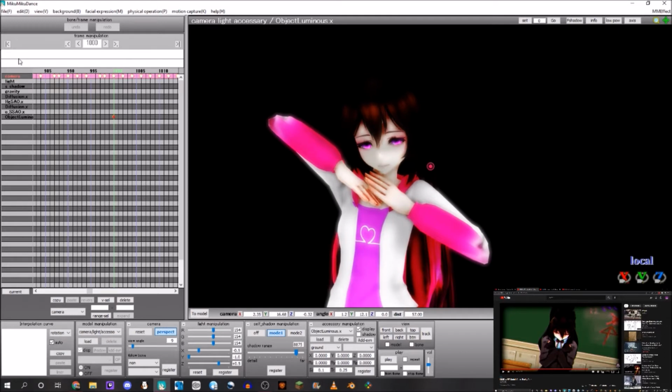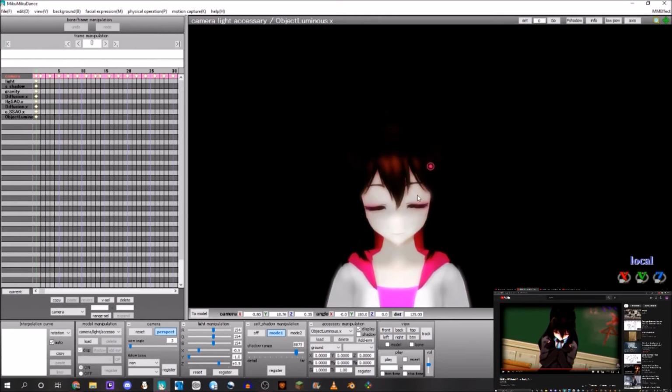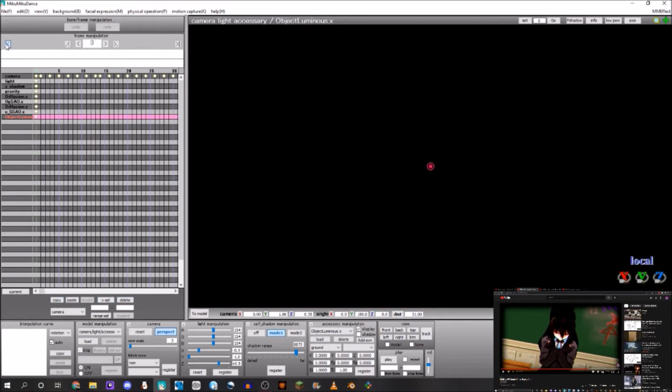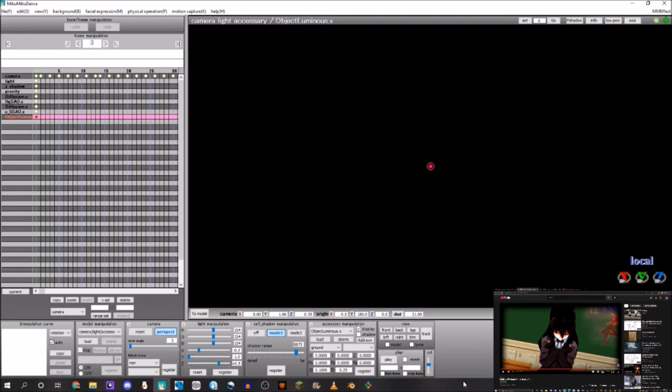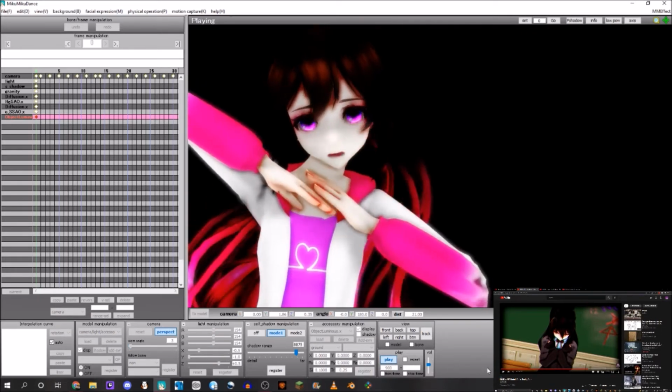Then you'll see if you go to the beginning right now, we're gonna pretend our eyes are open, but basically the light won't be there. What you gotta do, since we are on this frame, just gonna select this, go to copy, and hit delete, and then go all the way to the beginning and paste. Make sure everything's pasted right here, or else you're gonna end up animating it. So yeah, let's just see. She opens her eyes around here. So yeah, you're getting there.